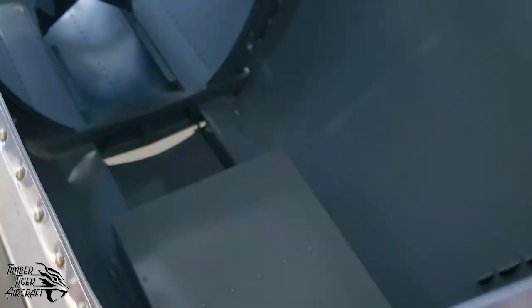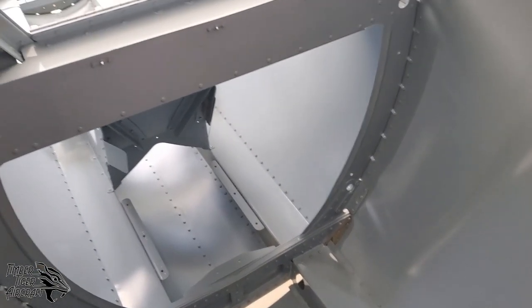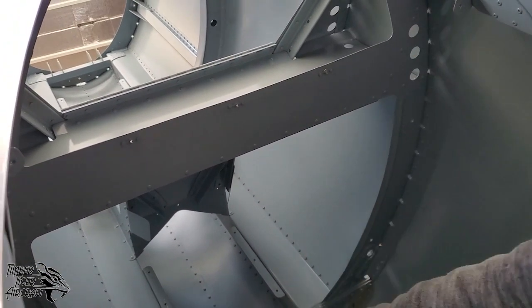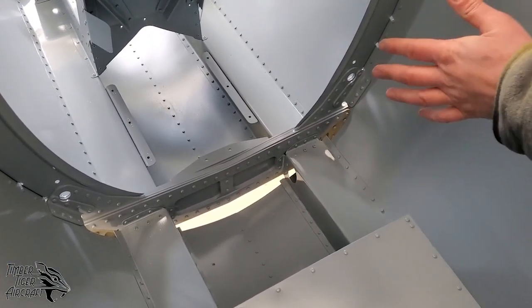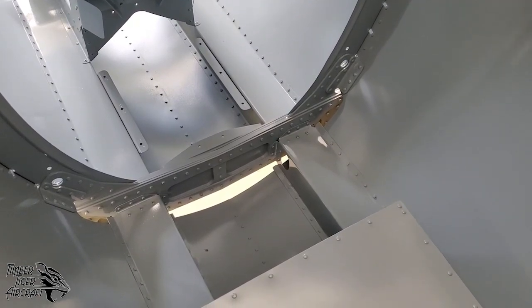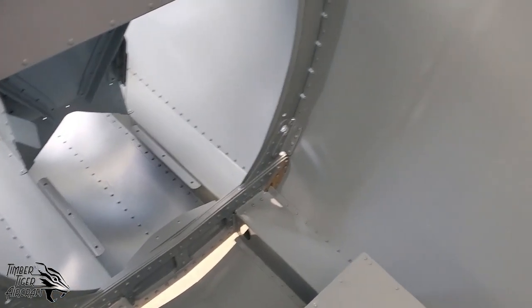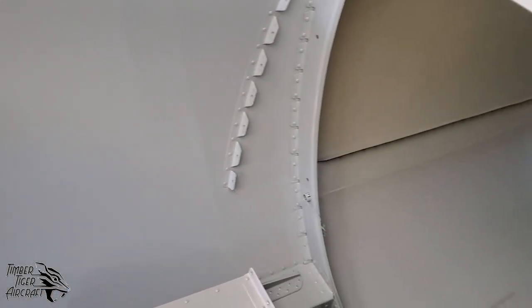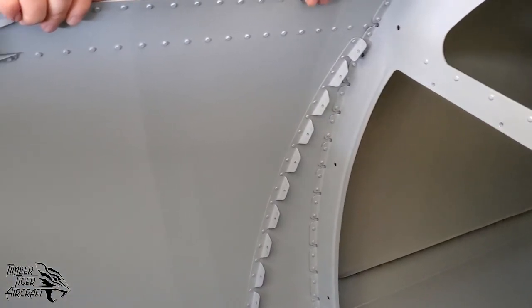And we'll move up to the cockpit here. Now, this customer is almost done with his fuselage. Aside from, you can see that he's got to install the belly skin here still. He did take advantage of some good weather this time of year to do some painting inside of his airplane. But you can also see that he's got the widened longerons, the military style longerons. That's a little bit different on this airplane than the standard airplanes. So that's why it looks different here.